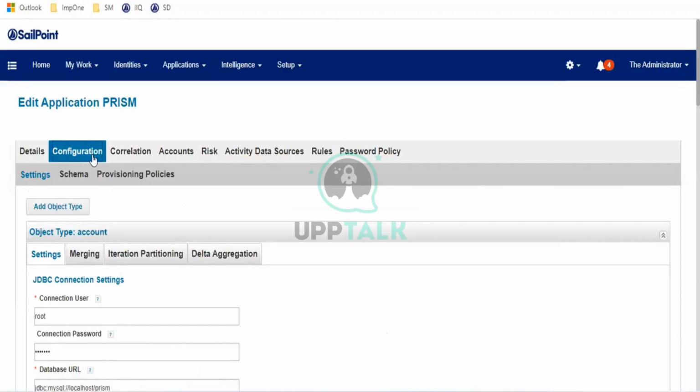Account group aggregation imports all entitlements. In SailPoint we are going to consider them as entitlements, but from the application team's side it could be anything. Is it clear? This is how we import all the entitlements.